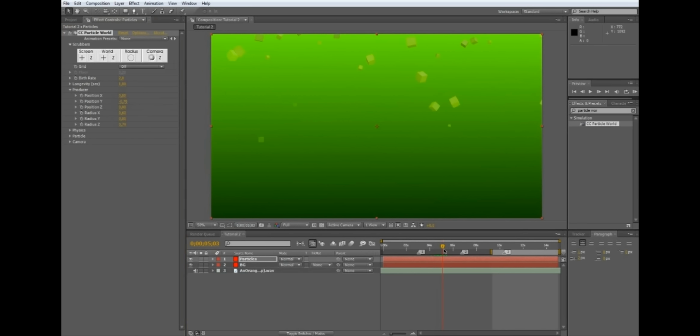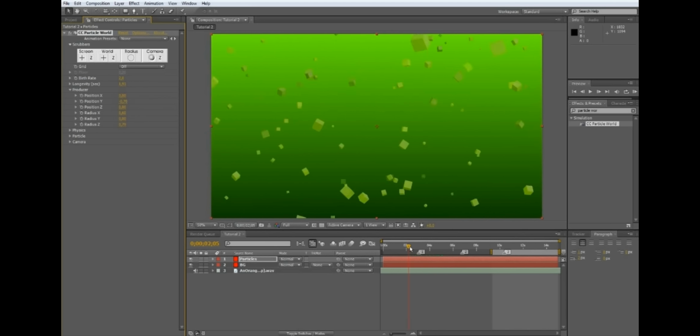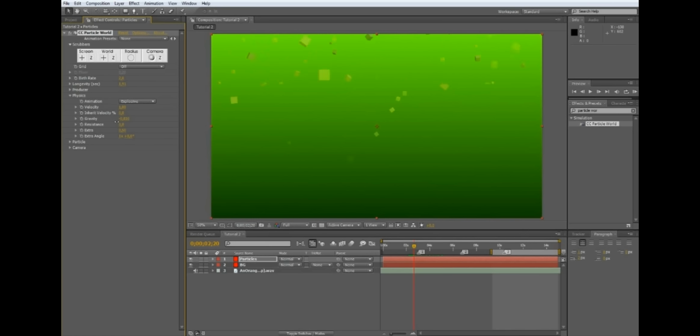Yeah, like that. And now I just have to increase the light like this, and now they just drop down. Maybe not as much gravity. I want them to go slowly. I need to preview this. Let's see here.